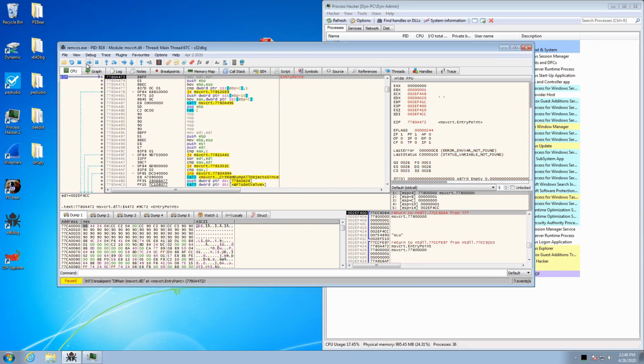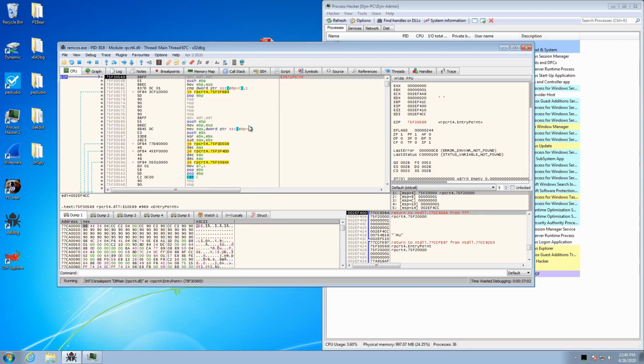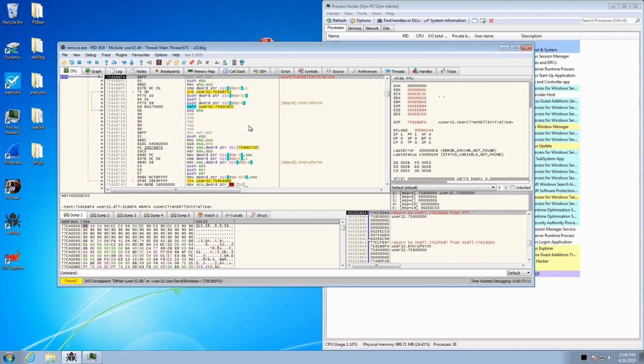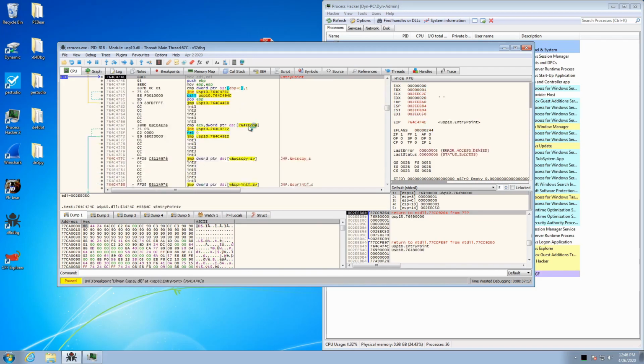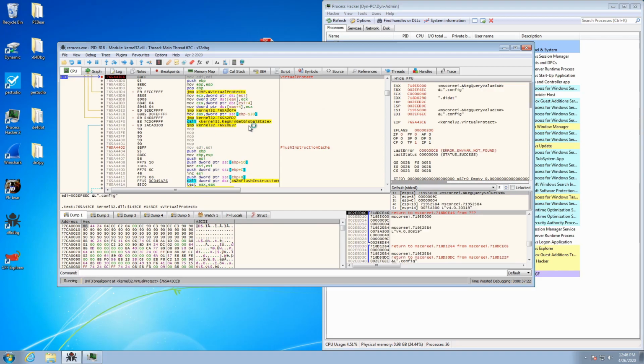So let's run the debugger. We hit the entry point. As we have the break on DLL entry, let's simply just keep running the debugger constantly until we get anything useful. So I'm just gonna keep pressing F9. Okay, we hit virtual protect. Seems to be calling virtual protect on a few things. So now we've hit a breakpoint on user32 DLL. Okay, it's loading in some more DLLs here. Okay, virtual protect again, another entry point.